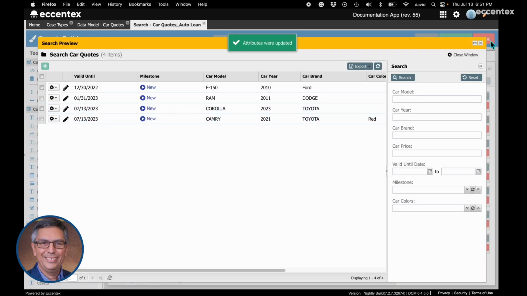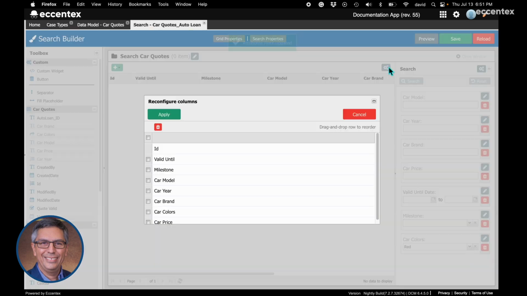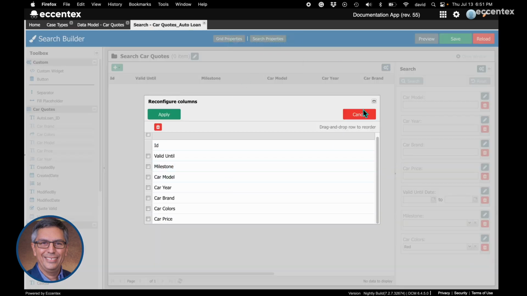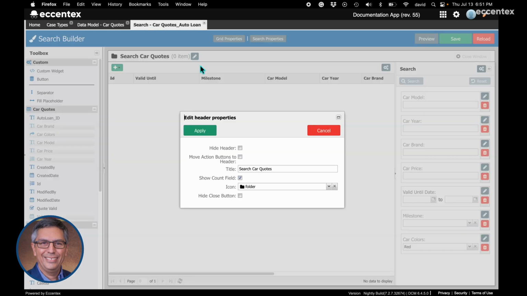All right. You can also reorder here, and you can also change the name of the search. Okay, search for car quotes, for example. You can deselect the number of items if you don't want to show that number.